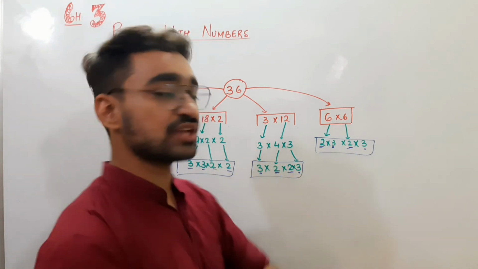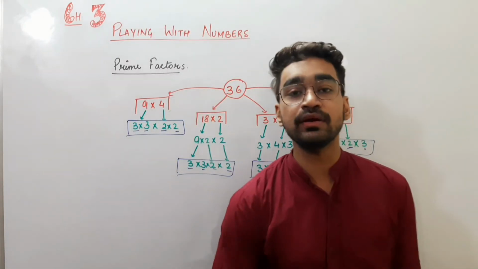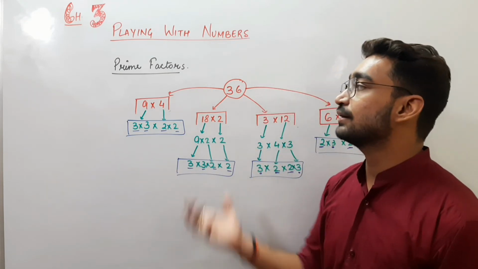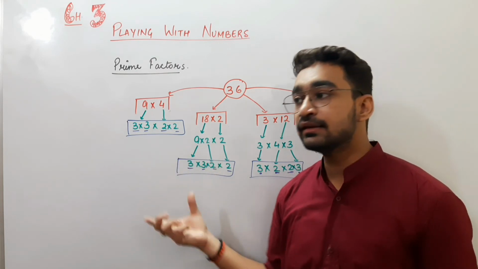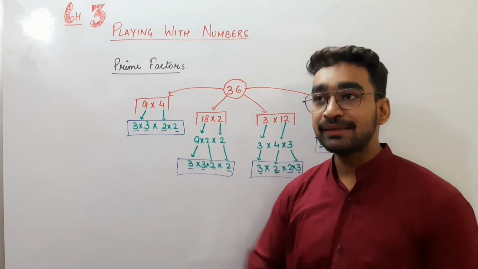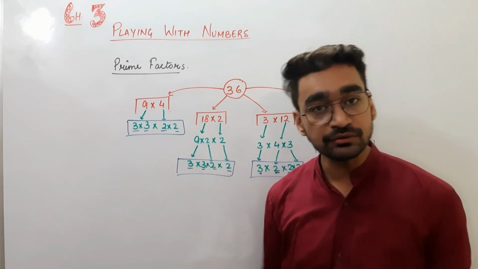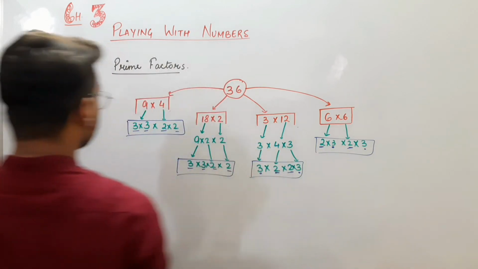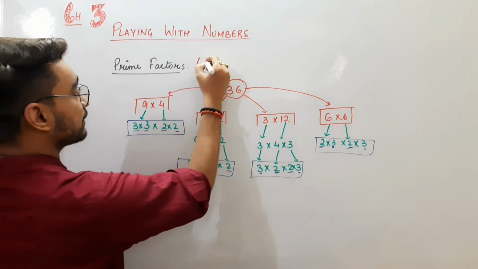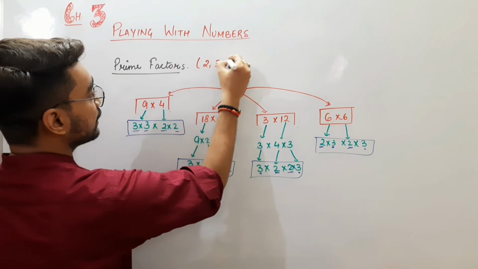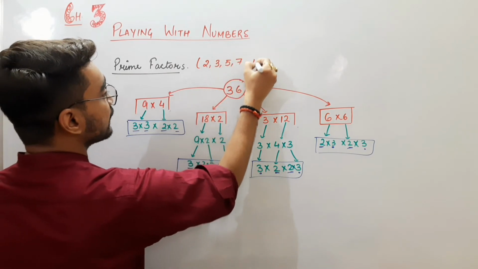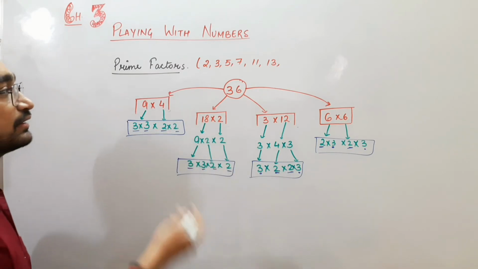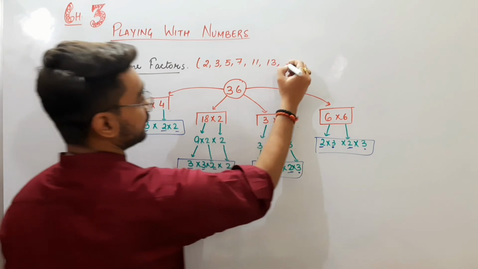So the last factors which I am getting, which cannot be classified any further, will be called the prime factors. Or I am saying that any number written in the form of prime numbers, and these prime numbers are the factors of that number, that will be called the prime factorization. The prime factorization is generally done with the help of the prime numbers like 2, 3, 5, 7, 11, 13, like these all. It is done with the help of the prime numbers only.